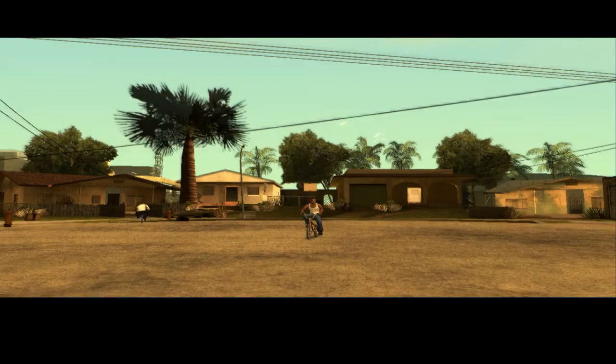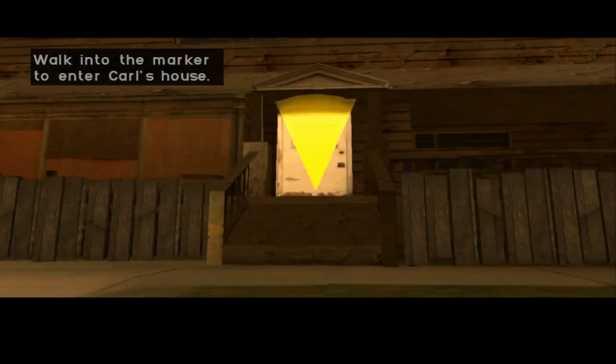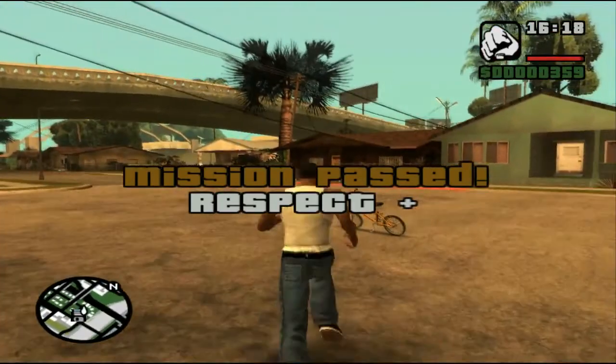So as you can see, in the final version Ryder looks similar to Eazy-E, but in the beta he looks similar to Snoop Dogg. So the first mission is done, and that's all for this video, guys.